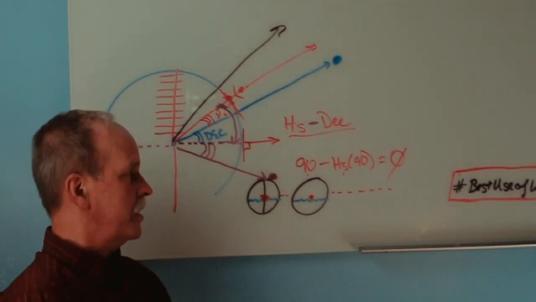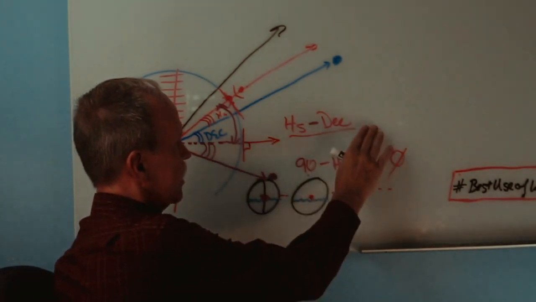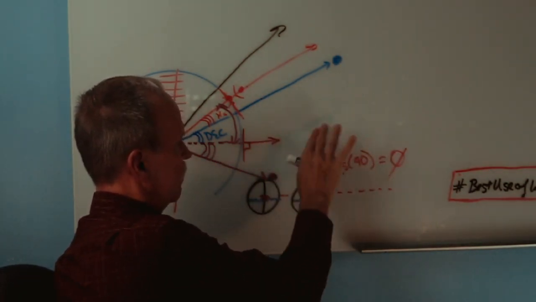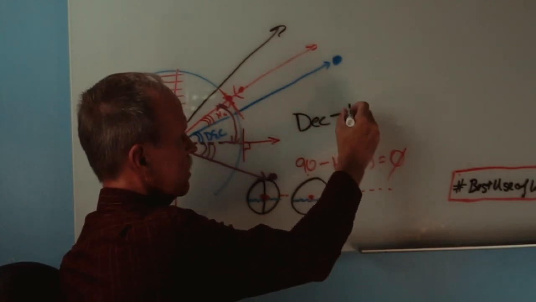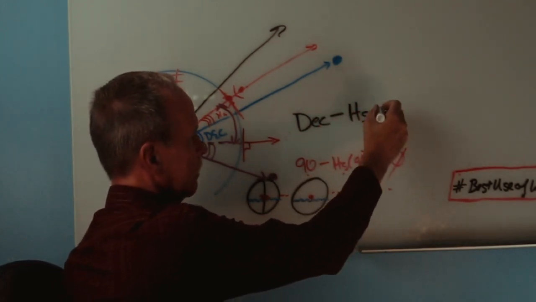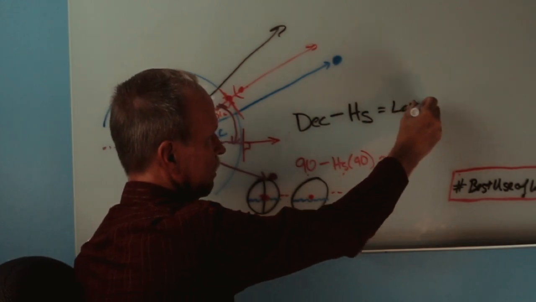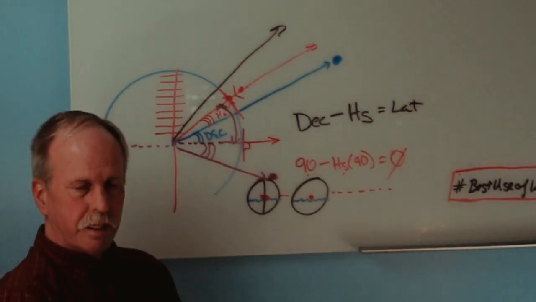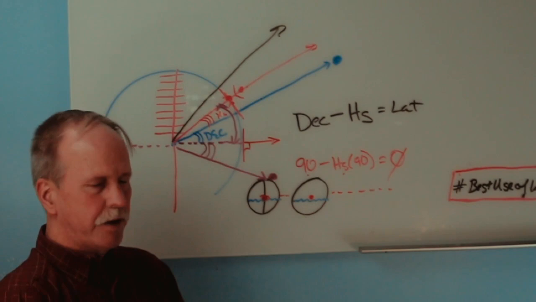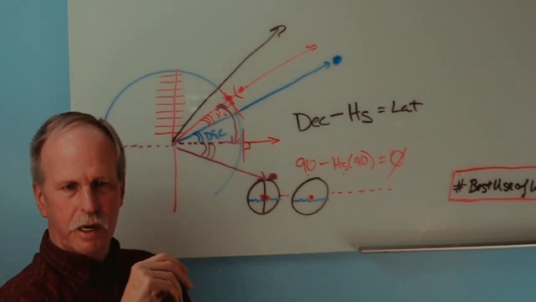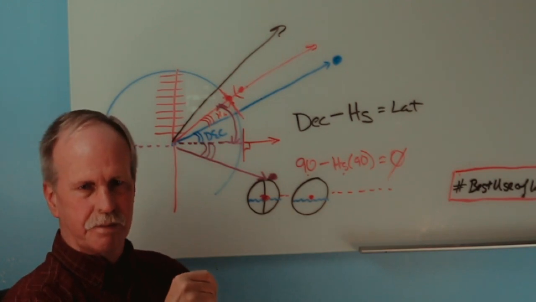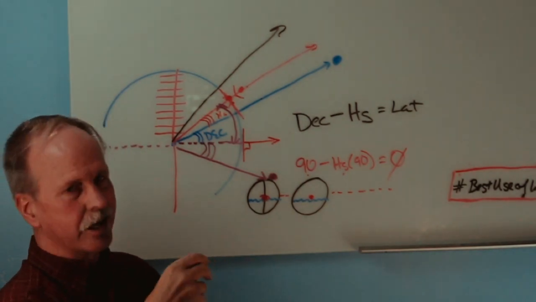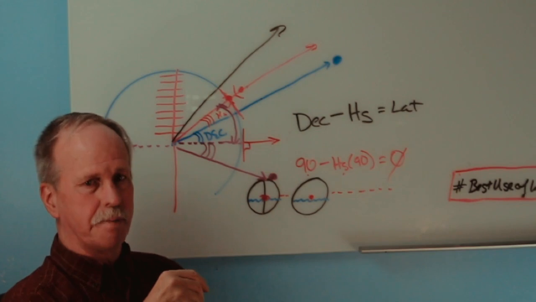In that case, what you would do is reverse this. You would take the declination minus your reading would equal your latitude. When you're doing this, first of all, you kind of know more or less where you are in the world. I mean, there's a big difference between Hudson Bay and the Bahamas. All right? So you're not going to really confuse the Arctic and the tropics.